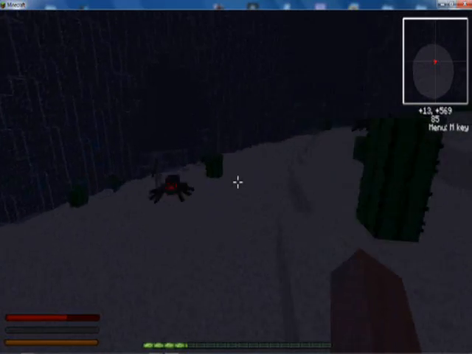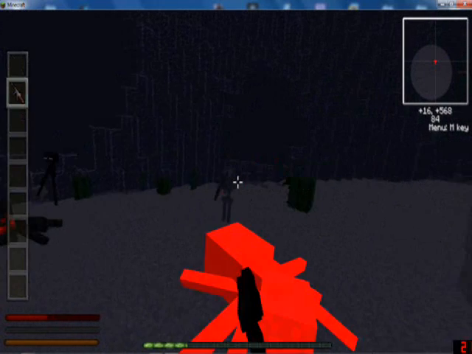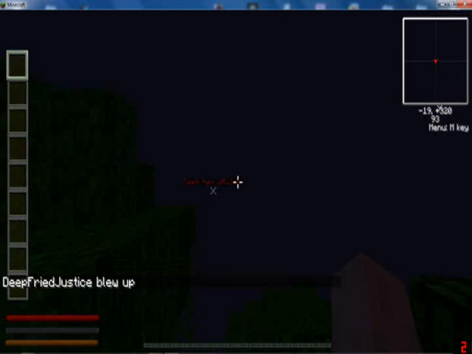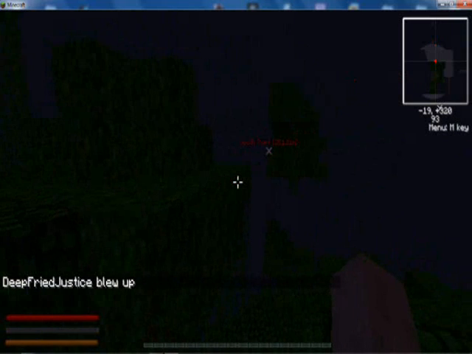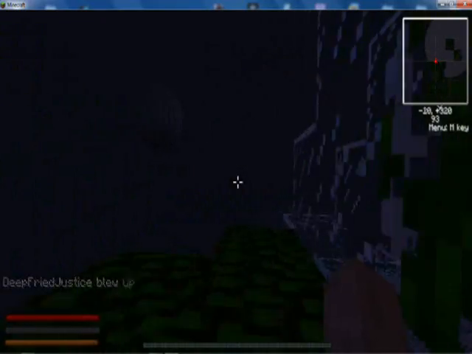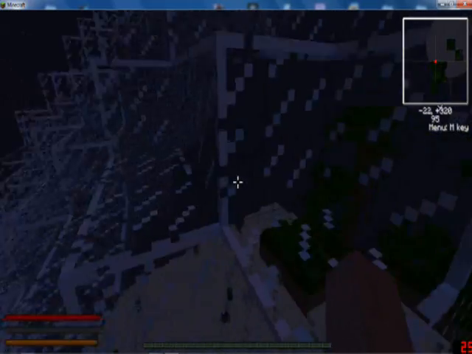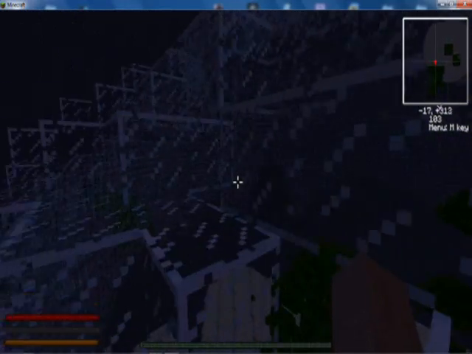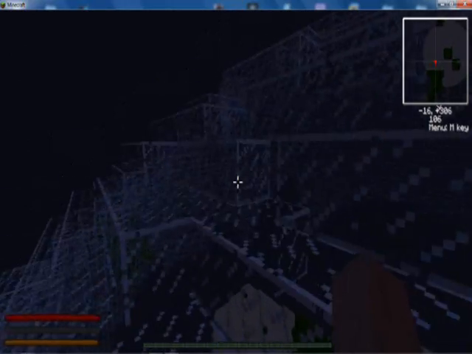It is an extra... I'm just gonna kill these guys. Okay, no, I just died. There is also, on top of that, the breath bar, which is also on top of the health bar. So yeah, clearly as you can see, the mod has worked, and you can change your crossbars and all that.